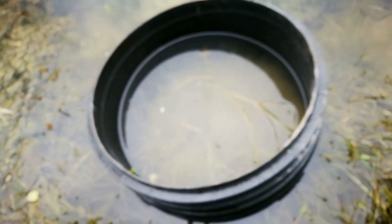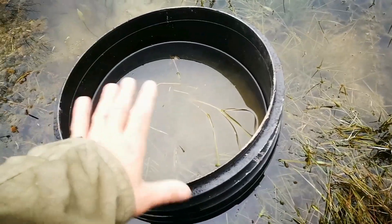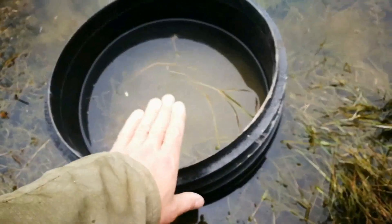I can fill them with concrete or soil or whatever. Just give me a minute — I'm going to get on, I'm going to hit it in, drive it into the clay as far as I can, tapping it down with a rubber mallet, and then we'll take it from there.